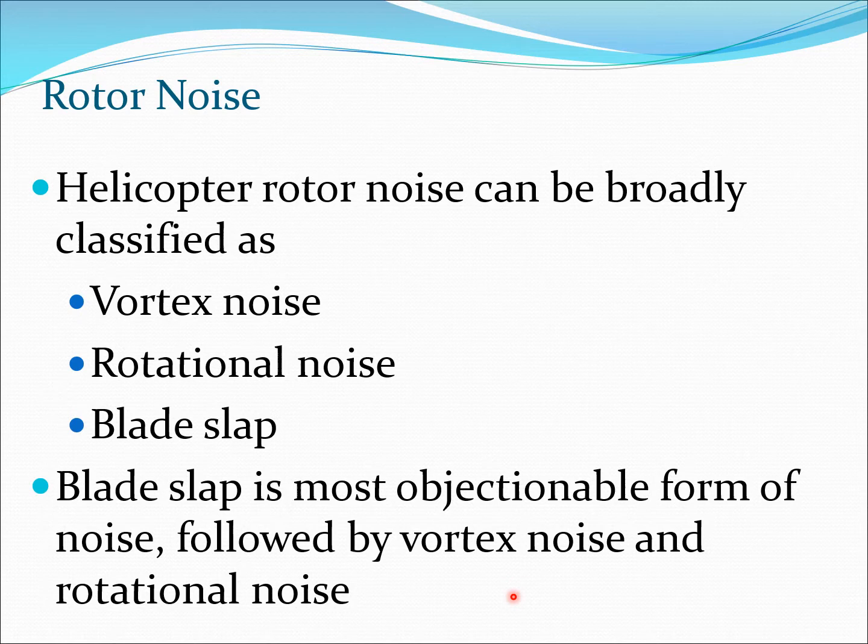Now, there are also many regulations as far as noise is concerned. So, if a helicopter is to land successfully or get permission to land in some city or in the middle of a city, then it better have a low level of noise. And so people put various constraints on noise also. These requirements are established by different government bodies. So that is why we need to study helicopter noise and we need to know the basic sources of helicopter noise. So again, getting back to the issue, we see that blade slap is the most problematic form of noise, and then there is vortex noise, and then there is rotational noise. So let's look at these three components of noise.